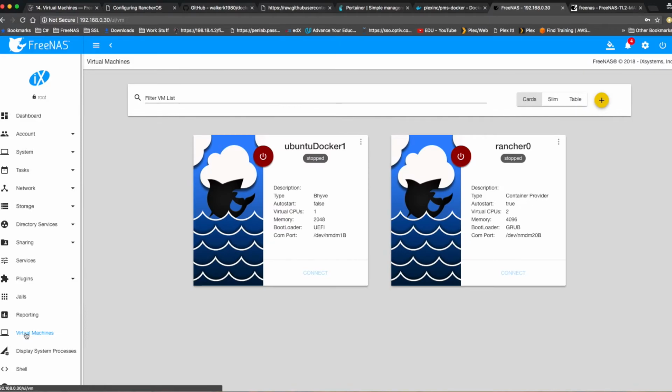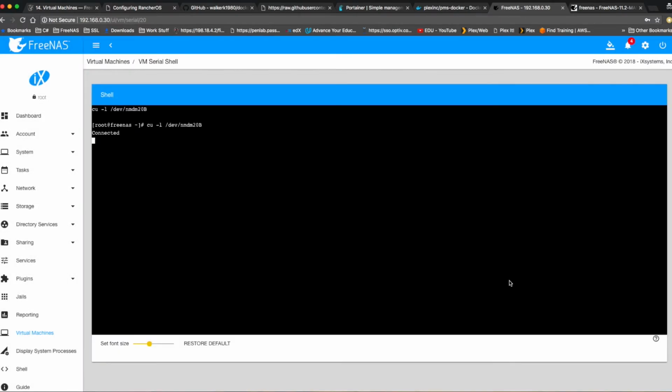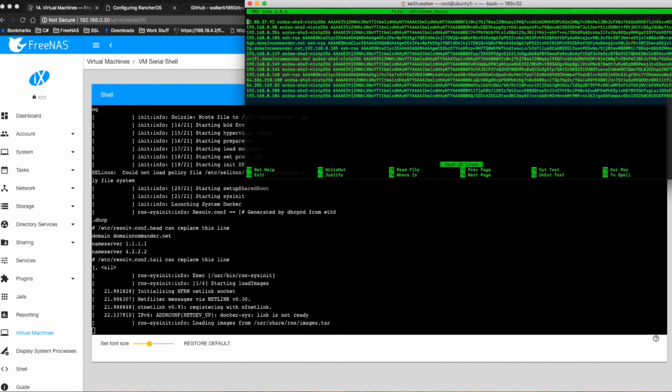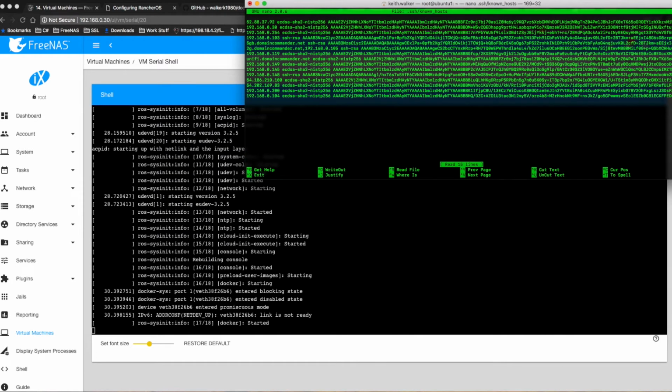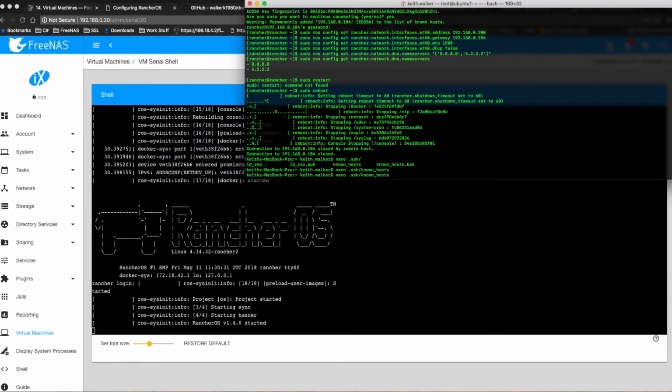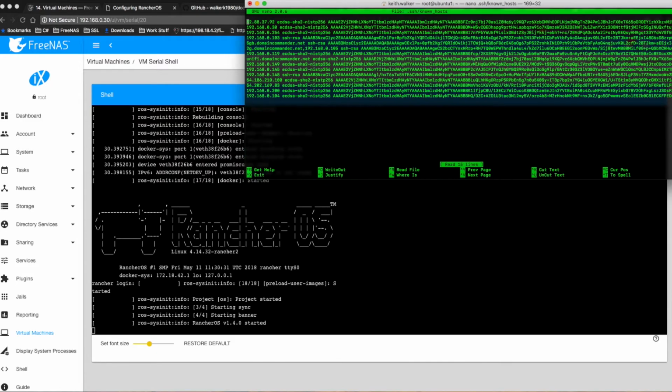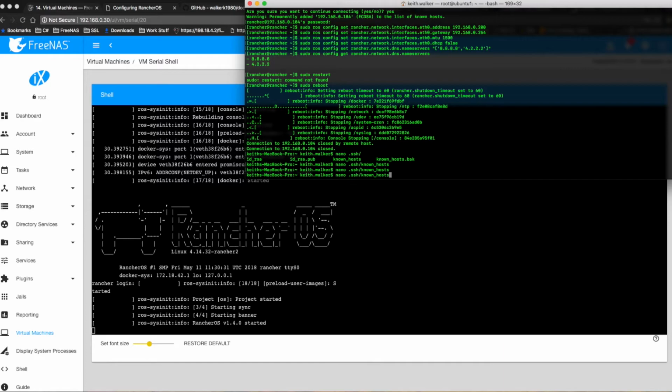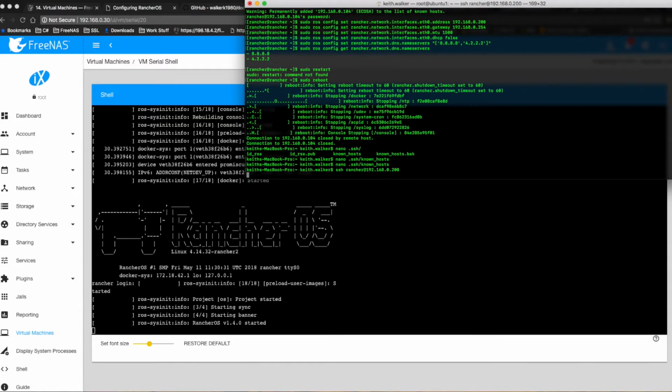I'm going to come back here to virtual machines, because for some reason right now on nightly, even though I reboot my machine, it stops. So I'm going to start that again, reconnect via serial, and wait for that to boot up. And since I had a different VM on the .200 IP address before, it's in my SSH known hosts file. So to edit that, you can either vi or nano .ssh/known_hosts in your home directory, wherever you're SSHing from, and remove that IP address and save the file. And then SSH to our new address if everything worked properly.